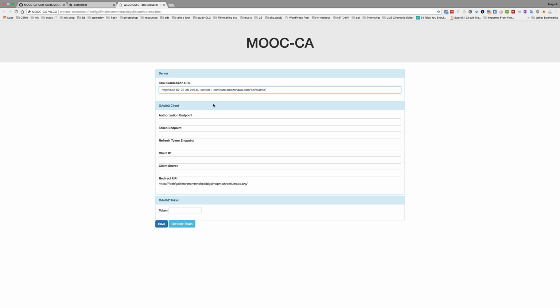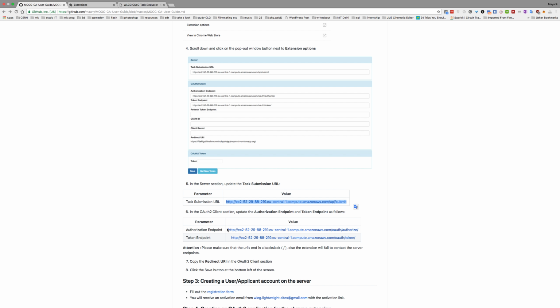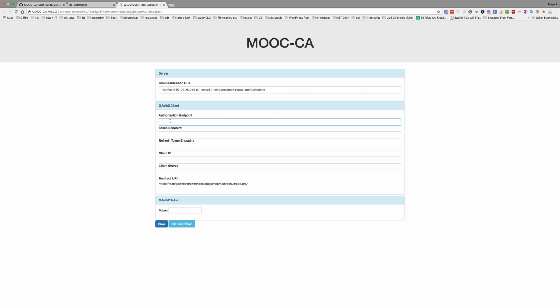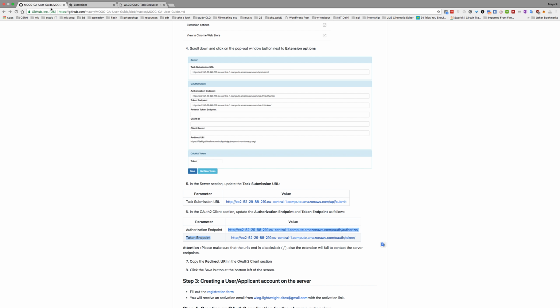So the task submission URL, you can just copy paste the values from here for authorization endpoint and token endpoint as well.